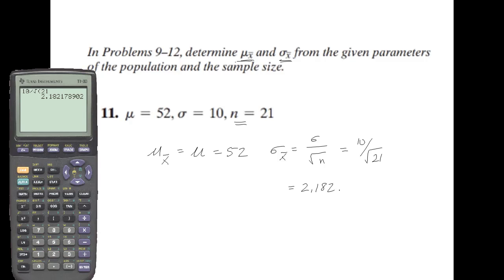2.182 and some change. And later on here, I'm going to start storing this as alpha A, so I don't have to keep writing that number. The notation for that is like this. That means store alpha A. You see the little arrow and then A. That means I just stored this as alpha A for use later. All right, so that being said, next problem.